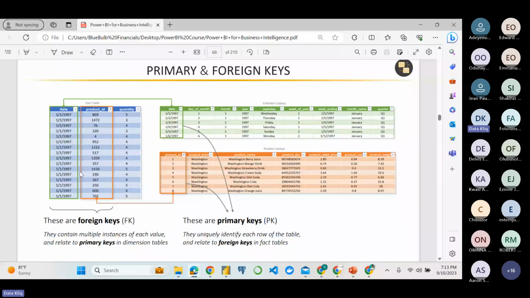We can see here that this is a foreign key, and we also have a primary key as well. We can see the primary key here. This is product ID, and this is also product ID, which makes them primary keys. These are actually unique. Why? Because each product, like I said yesterday, primary key is something that is very unique to one another. And I made use of an example of our matric number while we were in school. Two people cannot be sharing a matric number. Even if I leave the school today, I graduate, they can't give my matric number to another person. My matric number is unique to me. So that is why it is my own primary key.